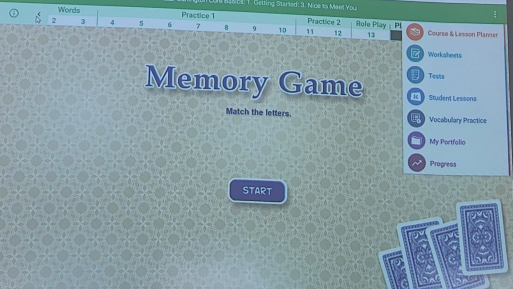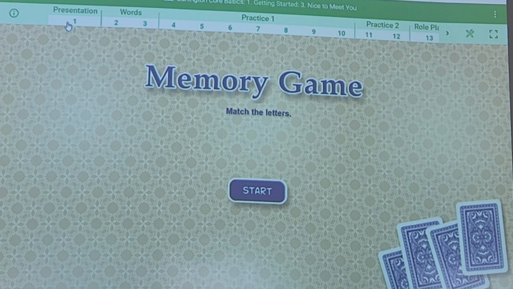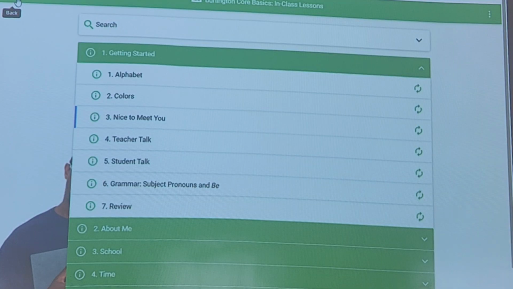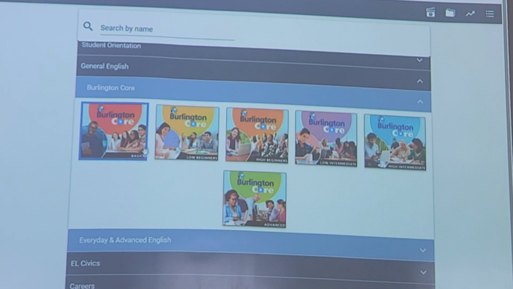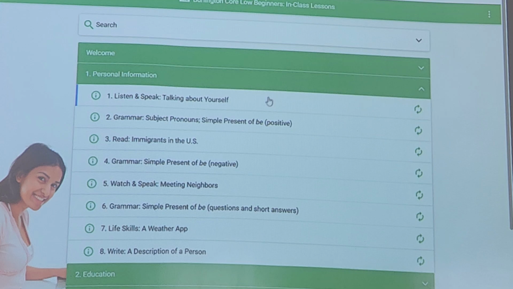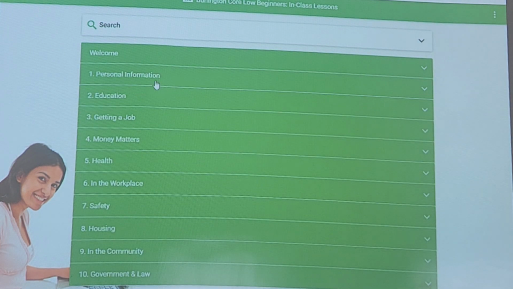With that being said, I'm gonna go back to the first picture. Actually, I'm gonna get out of basics just to show you what happens when you go to low beginners or higher. So you saw that in basics we had listening, speaking, sometimes writing, all in the same lesson, right? Now if we go to the next level and we click on the teacher's book, instead of 9 units, now you have 10.